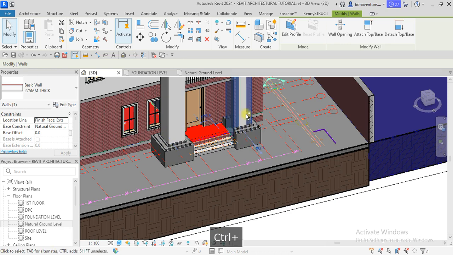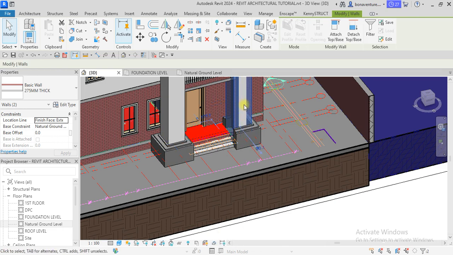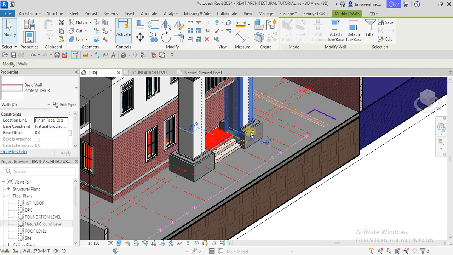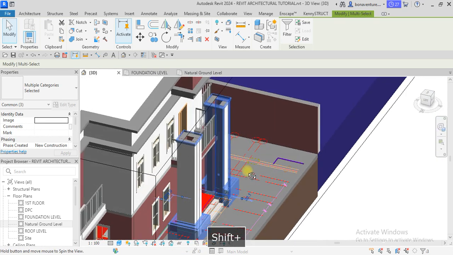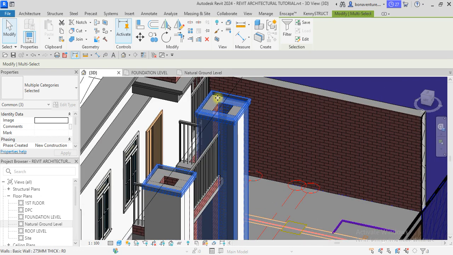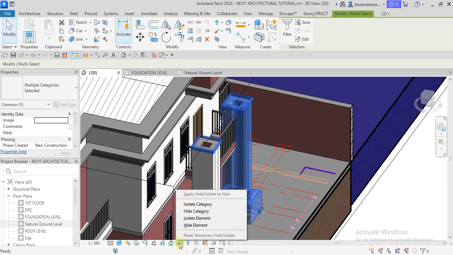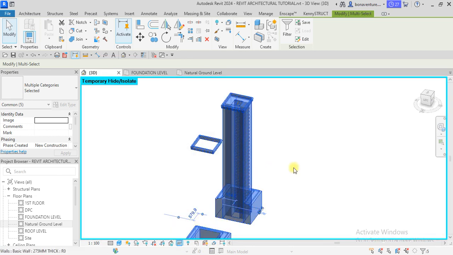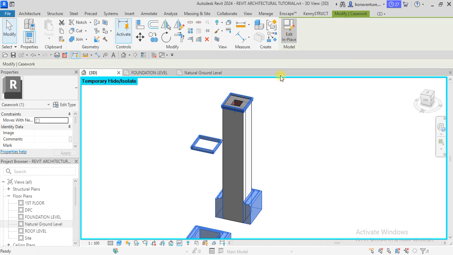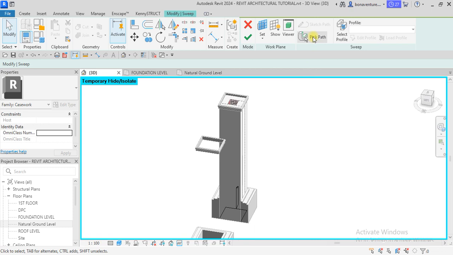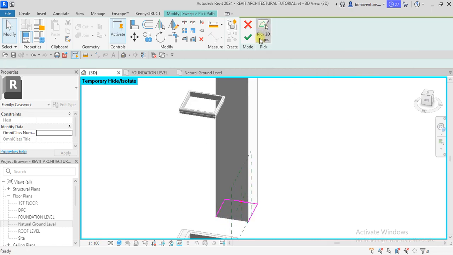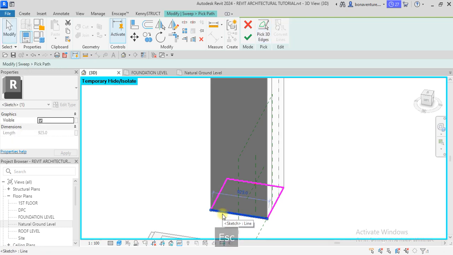So for me to be able to select that, I will go to my 3D and let me just select all these. And okay, I will isolate element. So I can now go back to edit sweep, and then I can say pick part and finish up this other one, right?